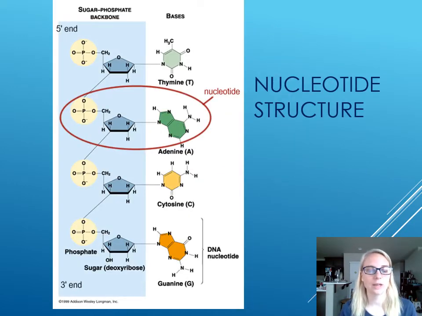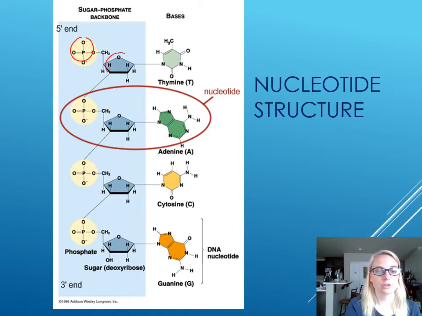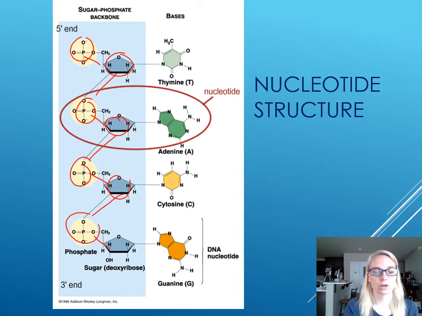So taking a closer look at the nucleotides and the sugar phosphate backbone, we can see the red circled structure is one nucleotide, which is made up of the base, either the A, T, C, or G in DNA, the sugar, this is a deoxyribose sugar, and then the phosphate group. So when in the last slide, that blue ribbony part was talking about the sugar phosphate backbone, it is phosphate, sugar, phosphate, sugar, phosphate, sugar. And so it kind of does this zigzag between the sugar and the phosphate. So that's why we call it the sugar phosphate backbone.